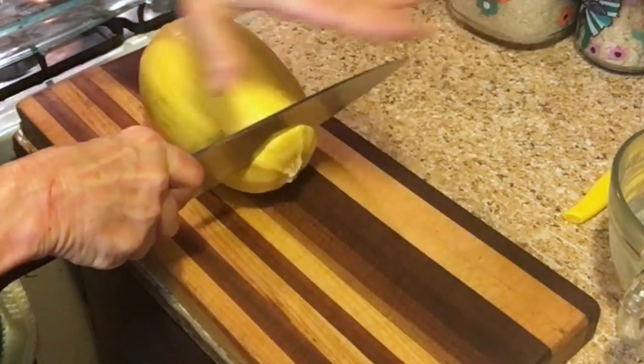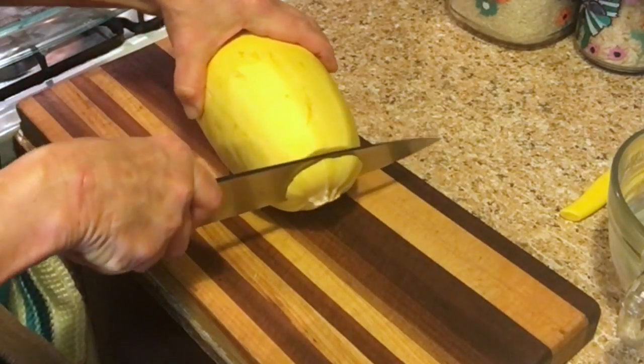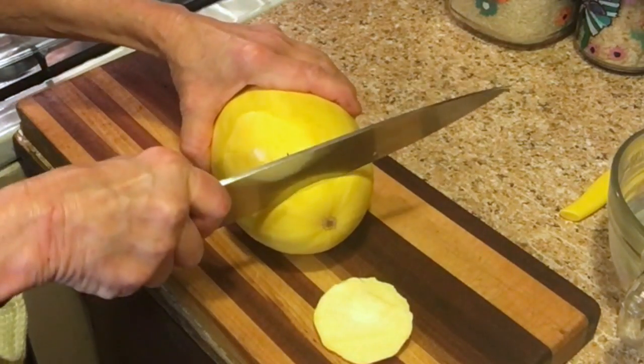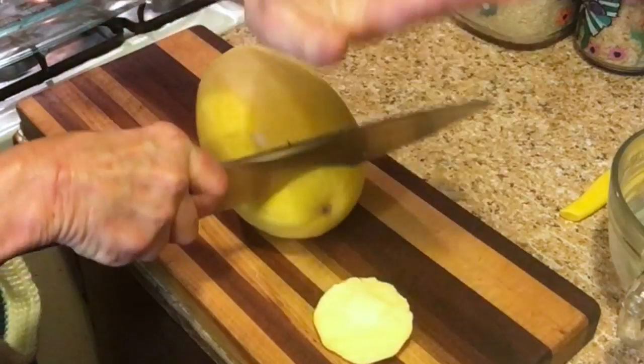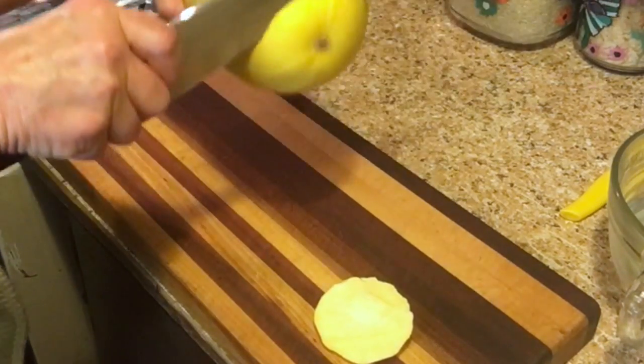Once you get it in there, then you can push down. You can actually pick it up like this. I know that's loud on the video, but that is the best way to do it. So you want to get it stuck in there like that, and then pick it up.